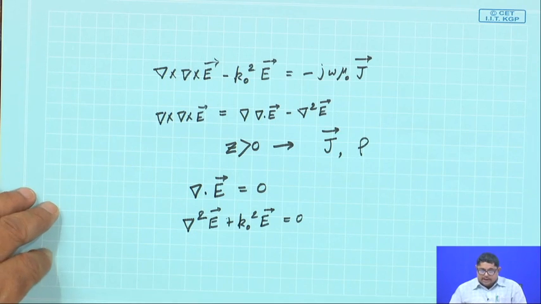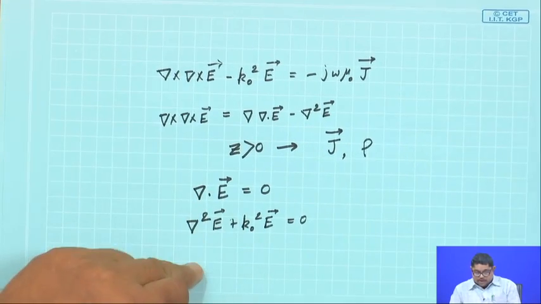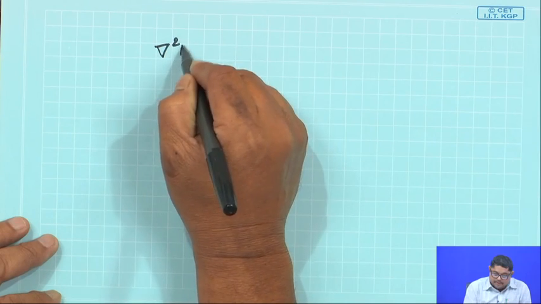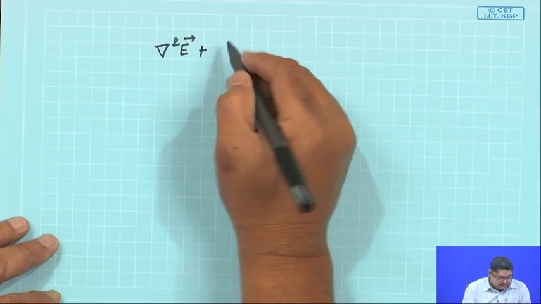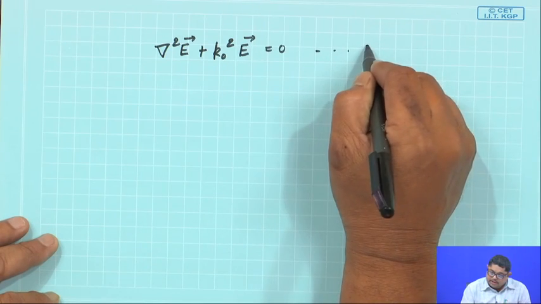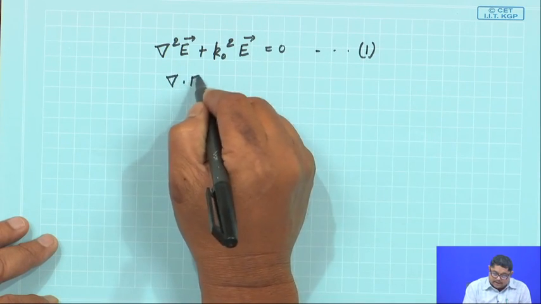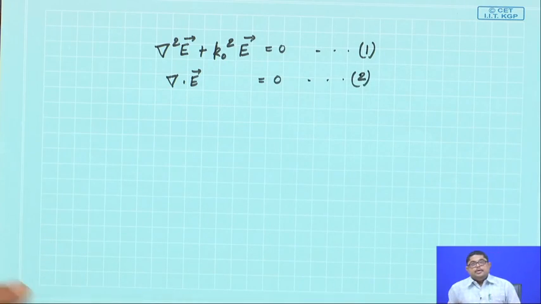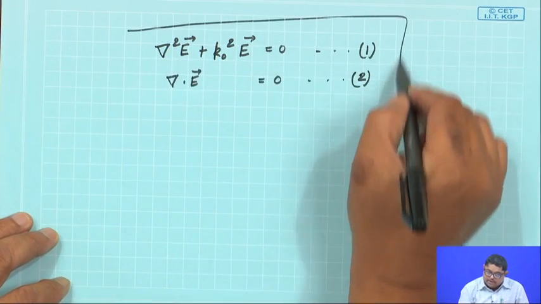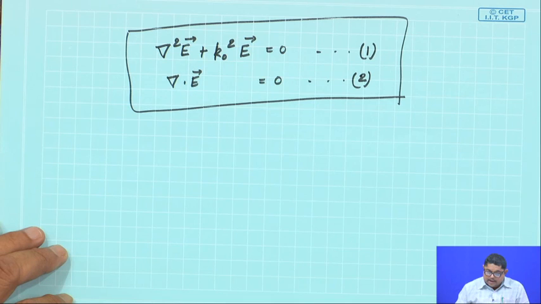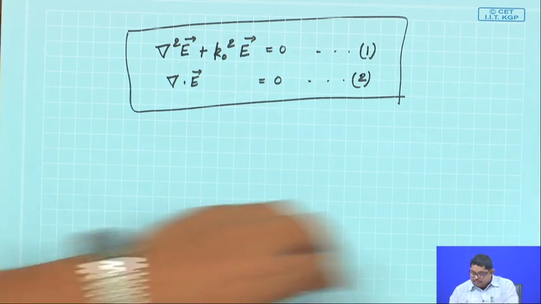Okay. Now, these are the two main equations that we will solve to find out E. So, I now numbered them; actually here I have written it in the reverse order, because this is a vector equation. So, let me call this my equation 1 and the divergence equation, let us say, equation 2. So, these are the two main equations that we need to solve. Now, again I recall another thing of Fourier transform.